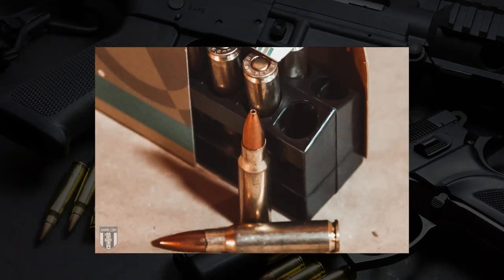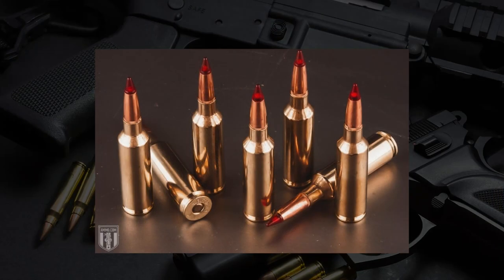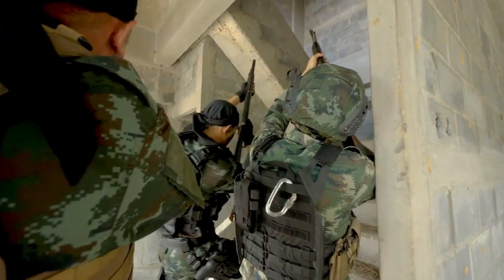The 6.8 Special Purpose Cartridge — if we're looking at broad stroke differences, one of these rounds is not an AR-15 cartridge. The 6.8 Western is definitely not an AR-15 cartridge, and you can only get it from two manufacturers: Browning and Winchester. With the 6.8 SPC, pretty much any AR-15 on the market can be a host. With the 6.8 Western, you're kind of locked into those two manufacturers, which has held back its wider acceptance. There really aren't that many ammo manufacturers making it — pretty much just Browning ammunition.